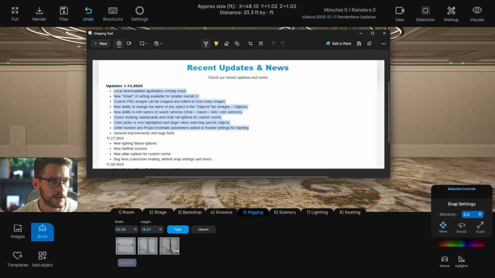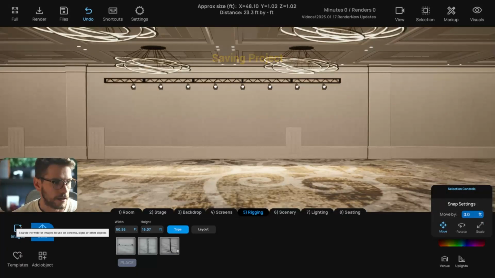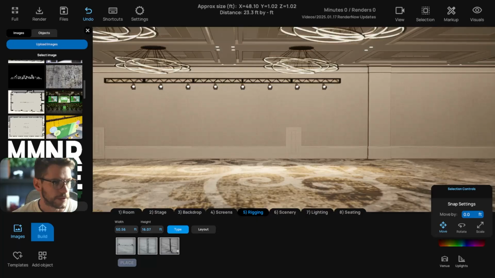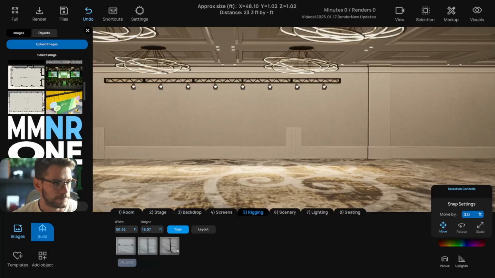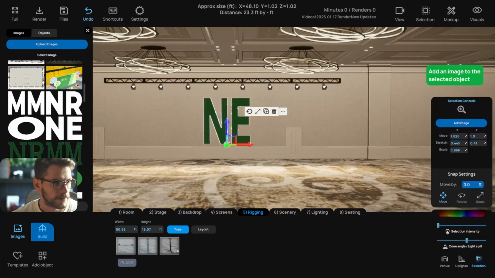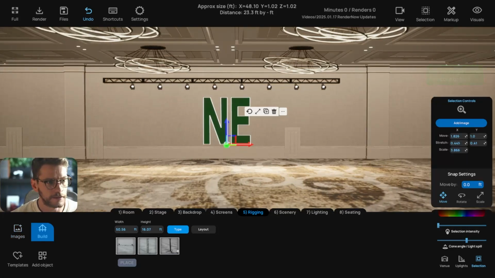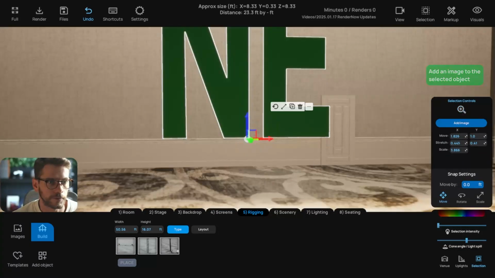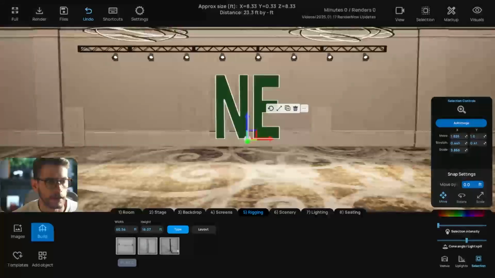So what I want to do to be able to create the PNG, like a cropped image basically, is I want to, let's say, come over here, and let's say I want this image right here. So I'm going to upload a PNG image, right? And then what I want to be able to do is separate these two letters. So right now it's just one image, right? I'm going to hit the zoom key to be able to zoom in on it.